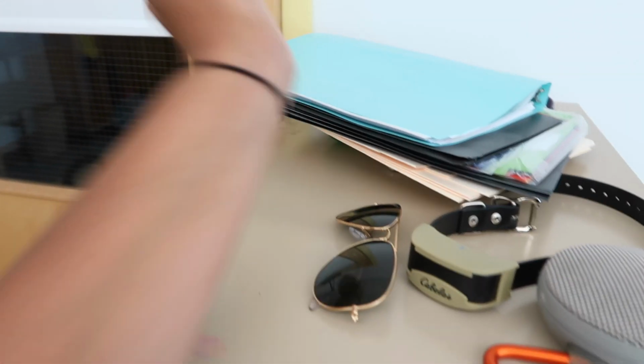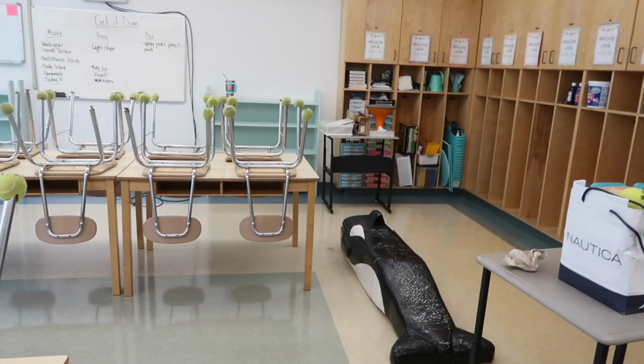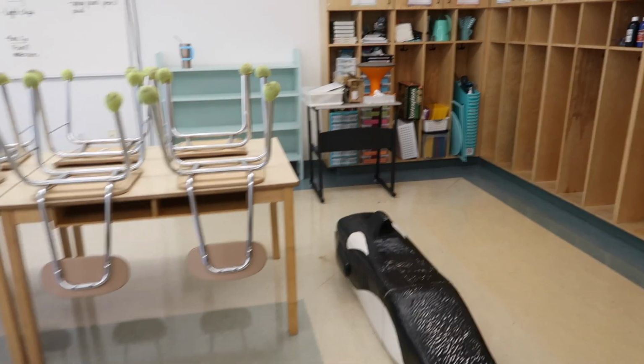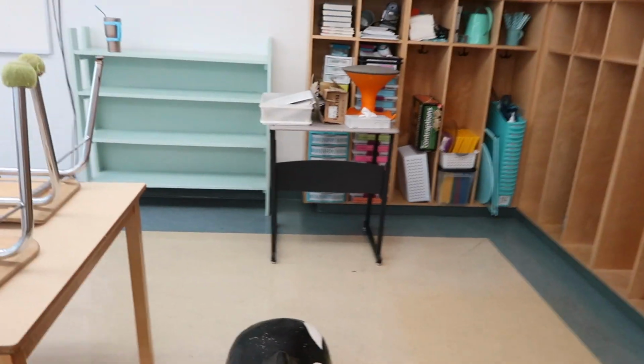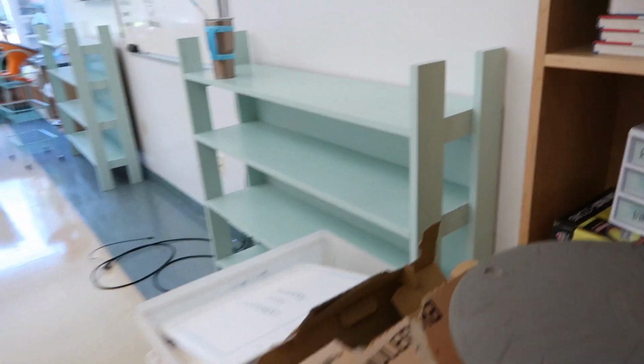So we're just gonna set you up there. So yeah, I'm gonna measure. If I don't like it and I move it, that's fine. Or if I move it and I don't like it, that's fine. I don't mind moving it back, but I don't want to move it thinking it fits and then it doesn't fit. So I'm going to work on that.